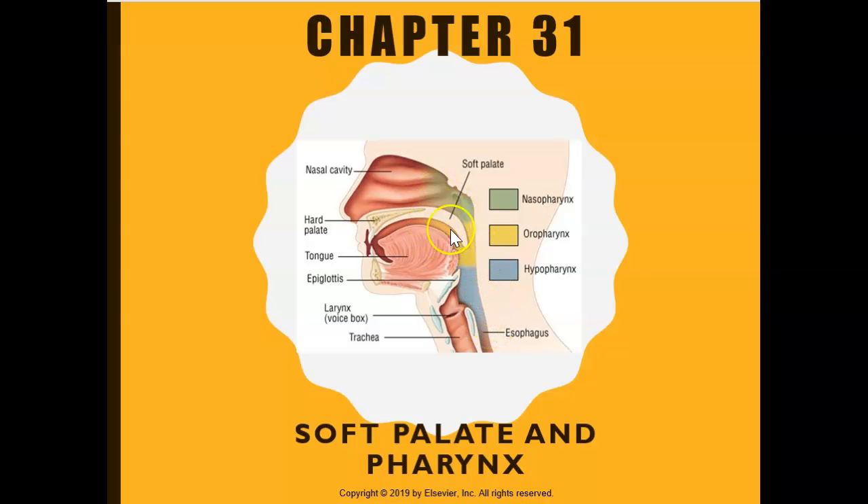There are muscles within our soft palate that close this area so that the milk I'm drinking actually goes down. We're going to look at different muscles used in the soft palate and also different muscles used in the pharynx. The pharynx is this area over here — the whole area which includes parts of your nose, your mouth, and your larynx or voice box.